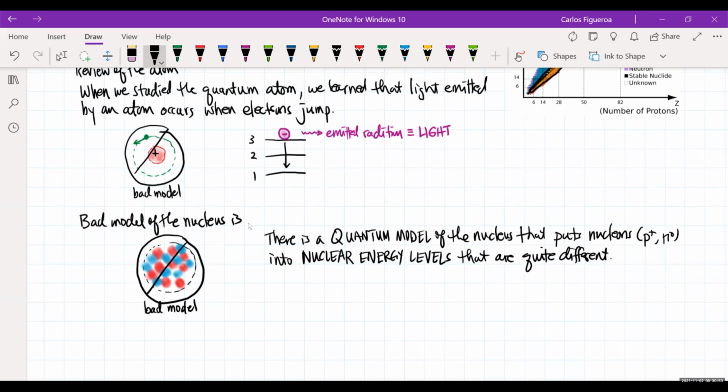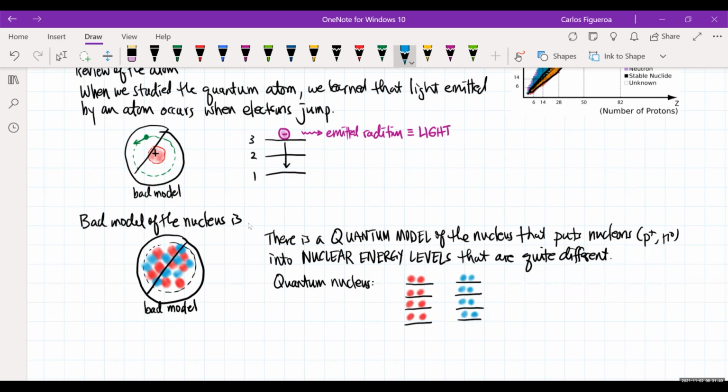And I showed you when we looked at the actual quantum model, it's more complicated than those single model energy levels like I was talking about. But when you look at the quantum nucleus, you see a structure that looks something like this, where it organizes protons and neutrons. I'm just showing you the simplest one, where you could literally put protons in these energy levels on one side and the neutrons on the other side.